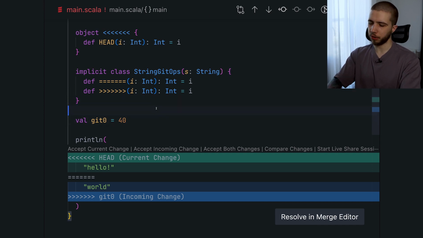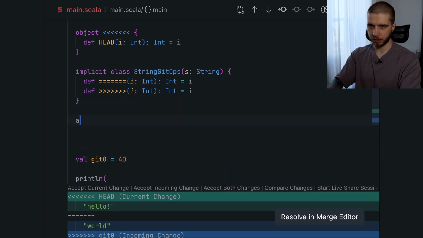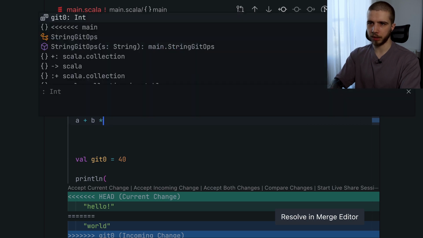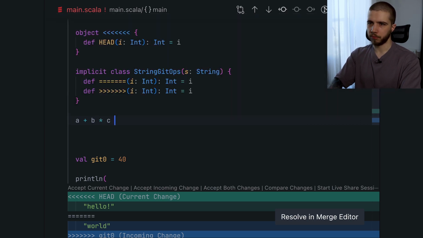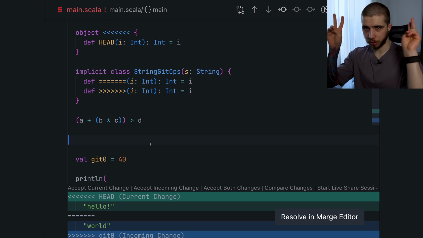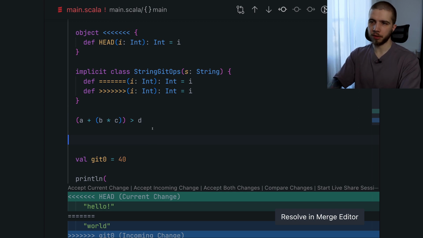So in general, when you have something like this in Scala, a plus b times c is greater than d, when you see something like this, these names are not special embedded Scala features. They have some rules as to which one gets picked up first. Depending on these rules, something will be picked up first, maybe this way, maybe that way. These virtual parentheses will be inserted. You can think of it that way.